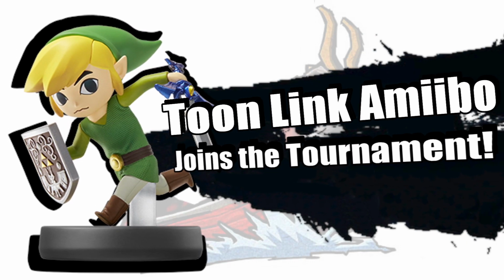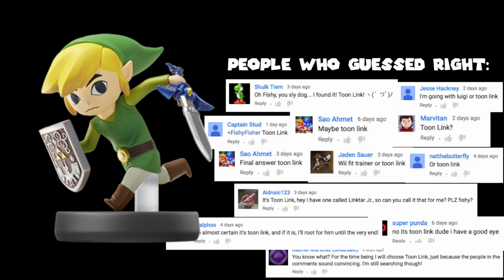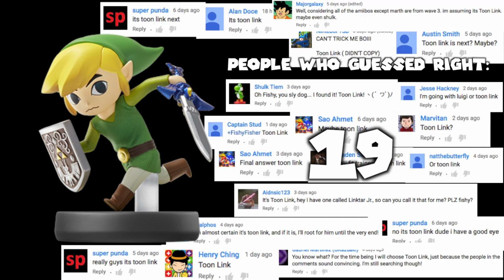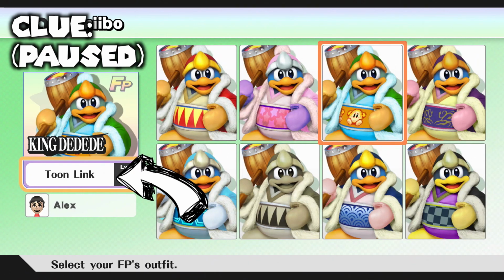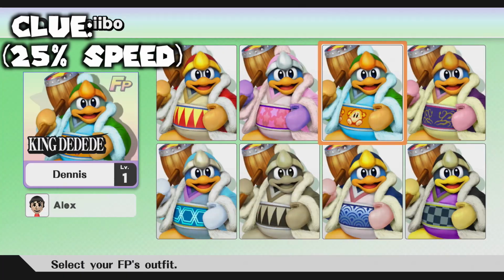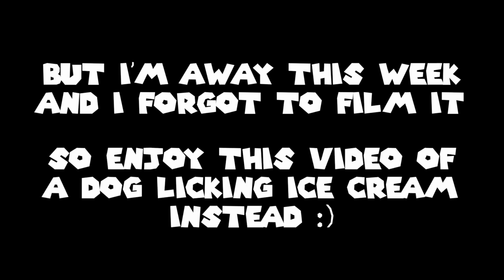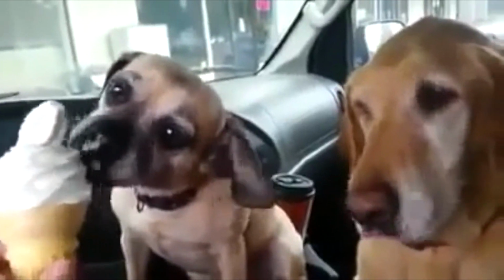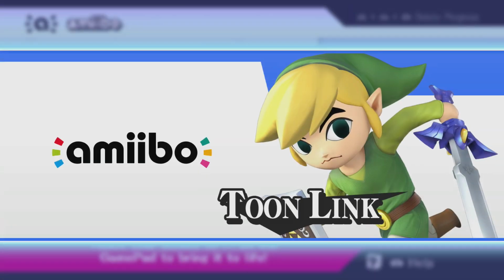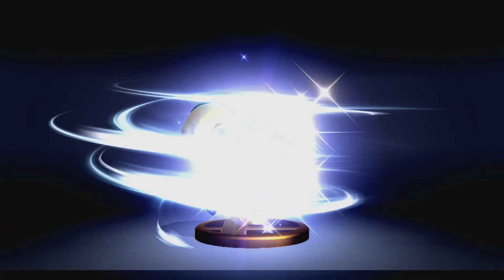That's right. Toon Link joins the tournament. So why don't we scan him in, choose his fifth alternate color, and make his name Terry. And now, Terry's all ready to start training.